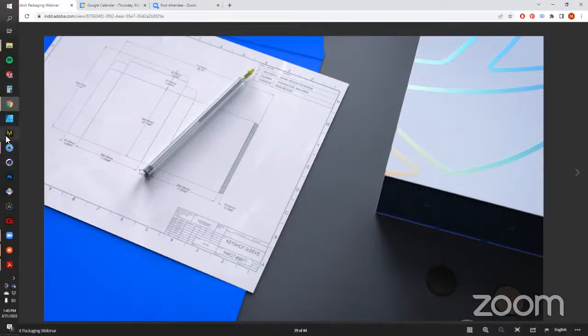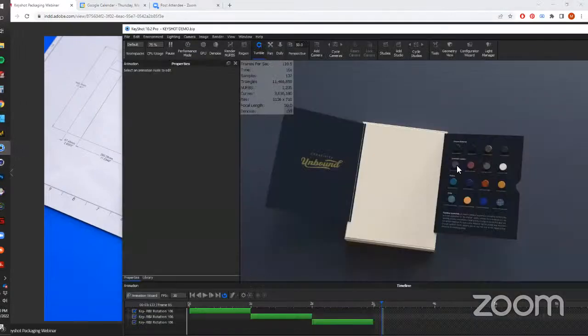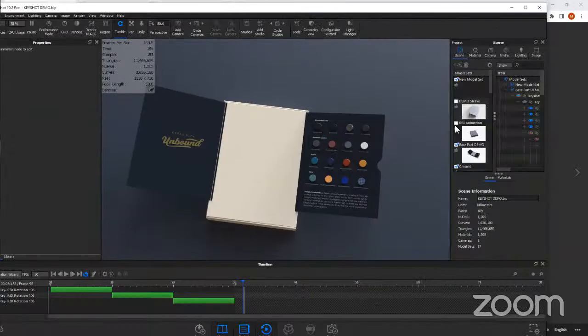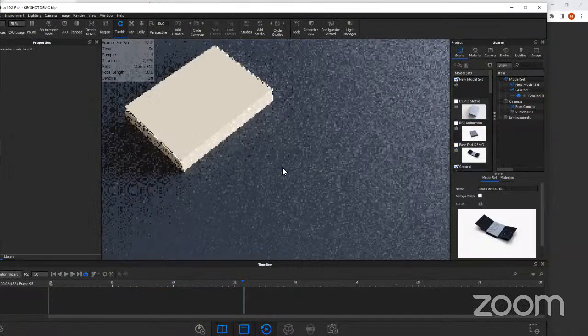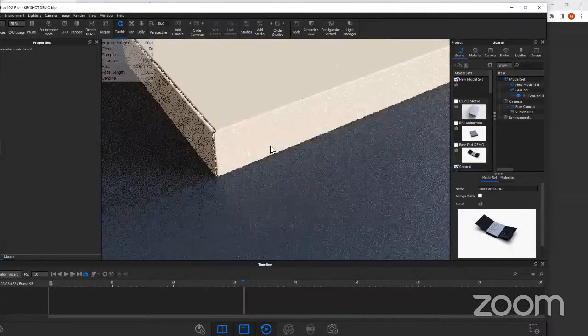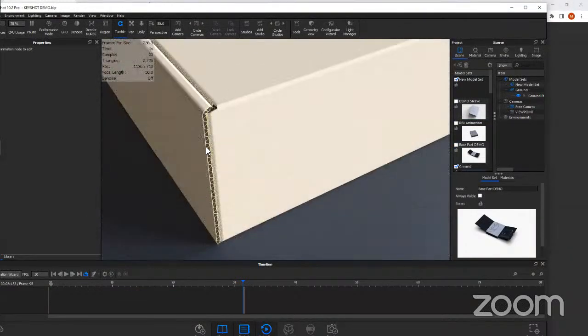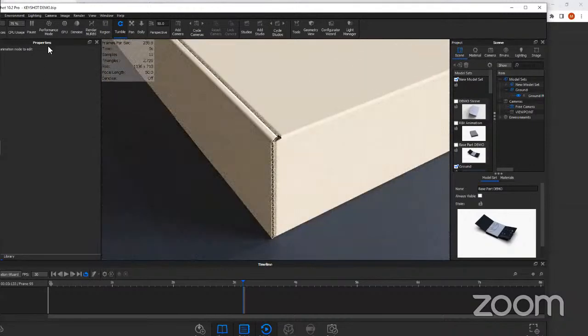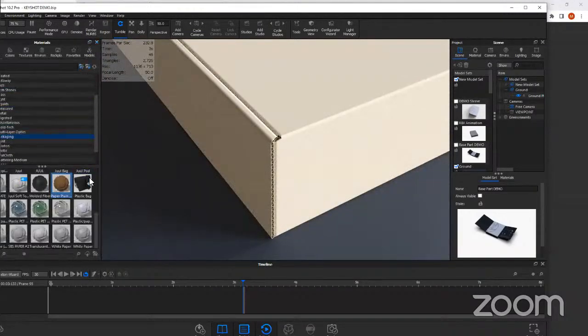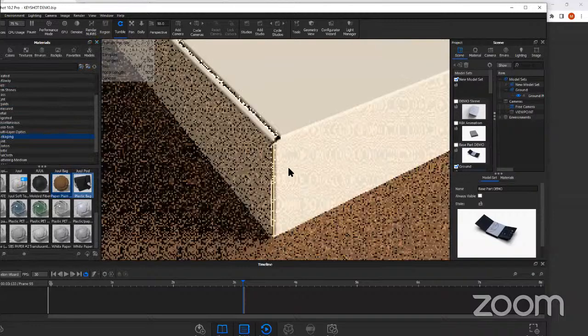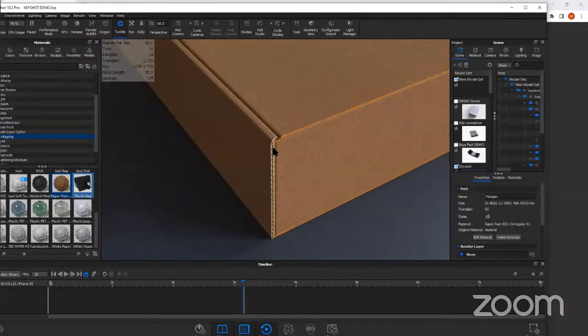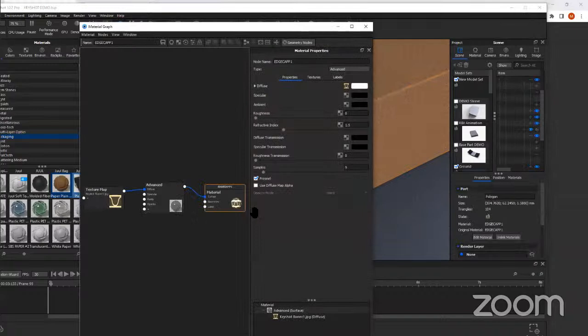See if, oh, there it is. So if you come in here, you can see it has this flute. I think this flute a lot of times is kind of weird looking. So I'll come in here and adjust that.